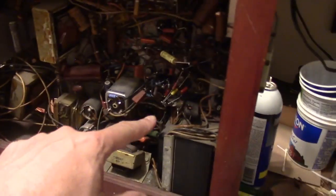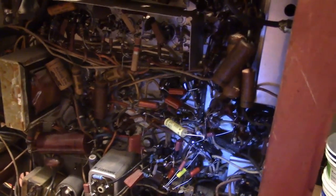And I've been highlighting components in yellow as I go. Also, as I've been working on this, I've been looking over at this chassis to see how similar or different they might be. And that gets back to what I mentioned about them being similar, sort of. What I noticed right away is that the circuitry was basically the same, but the component values were different from each other and often from the schematic. And I think it's not so much production changes as it may have been parts shortages, because these were made in around '52 during the Korean conflict, and most of the sets I've worked on from that era have funky mixtures of components. Sometimes they're in parallel, like these two guys right here, because they just couldn't get the right values and the right wattages, so they used what they could.